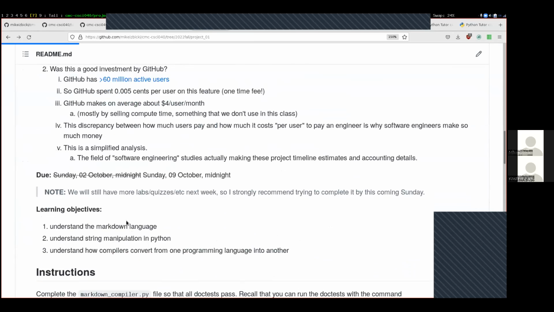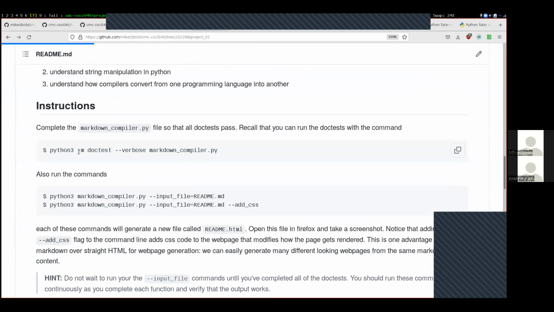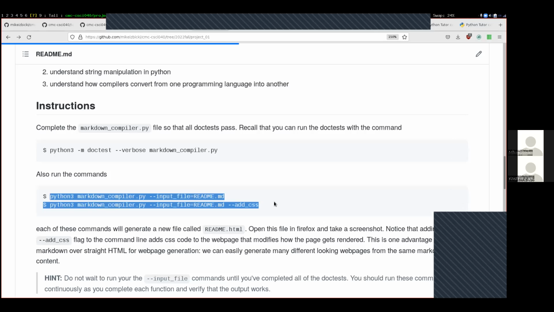When you do that, there are some new ways to run Python that we're going to talk about. This first one right here, you've already seen before with -m doctest and --verbose. That will help you verify that your code works. But then there are some new techniques down here.